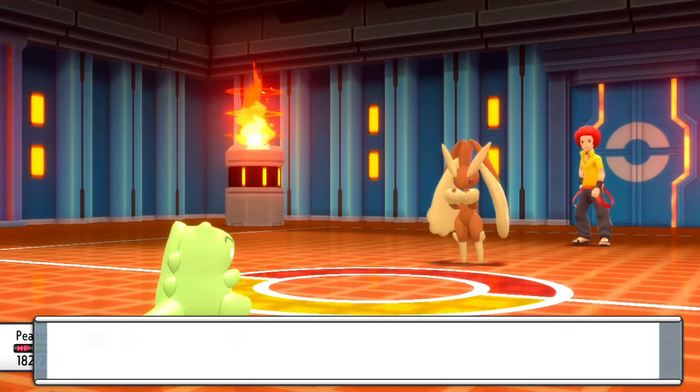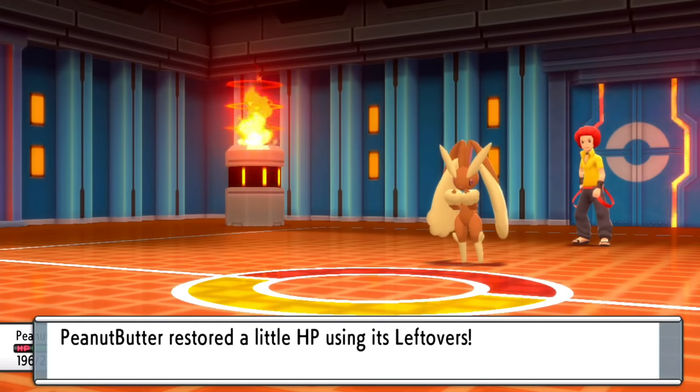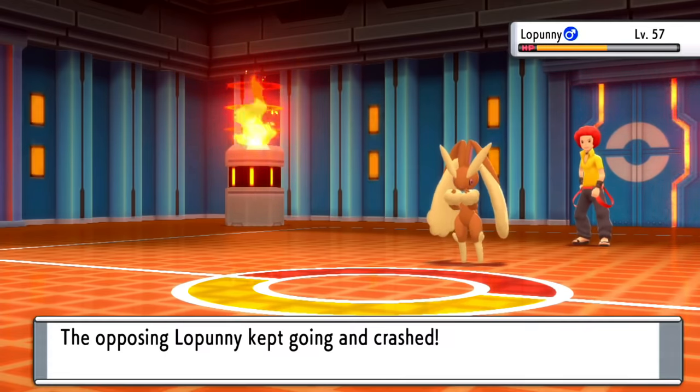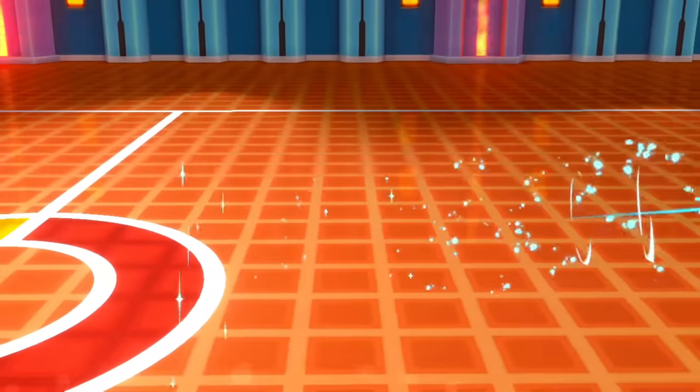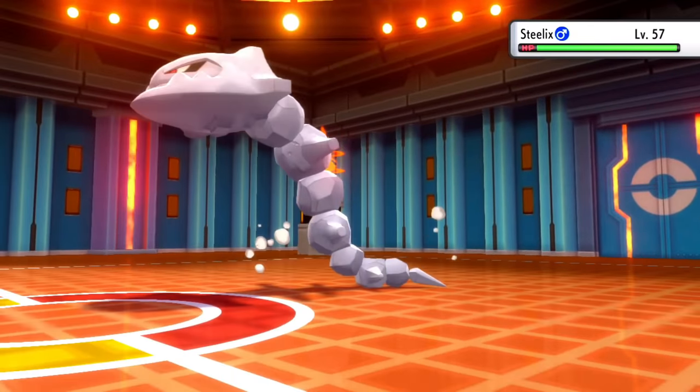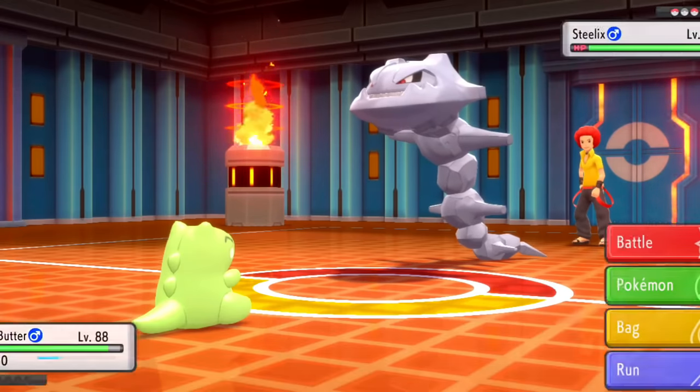It doesn't even knock out the Substitute. Worse yet, when I'm underground, it goes for the High Jump Kick again. Why? Alright, I don't understand. Well, now we get a Steelix. Another... Well, okay, I said I'd stop.